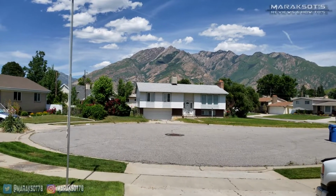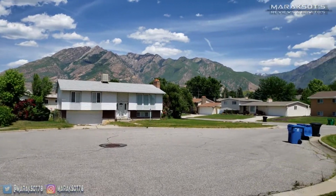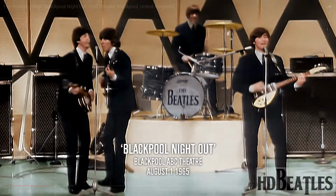Right now, my family and I are on vacation down in lovely Salt Lake City, Utah, visiting my wife's family. And they have a few little things that they need some help with. I've mentioned it before, but I work in construction. I've grown up in the construction industry my entire life.